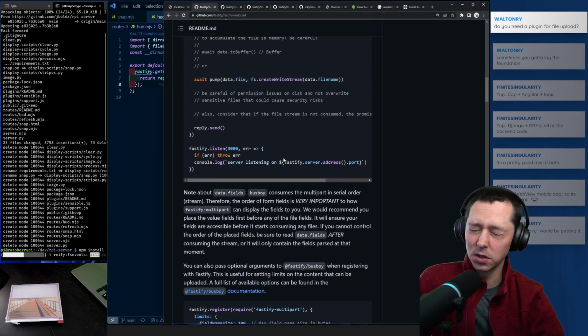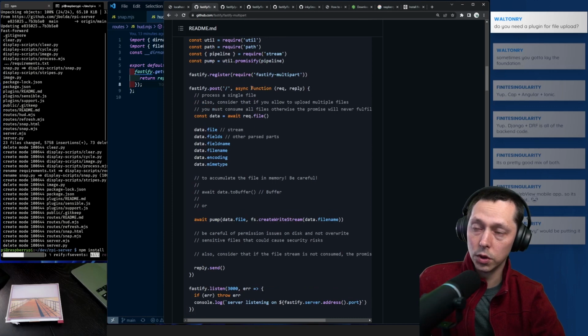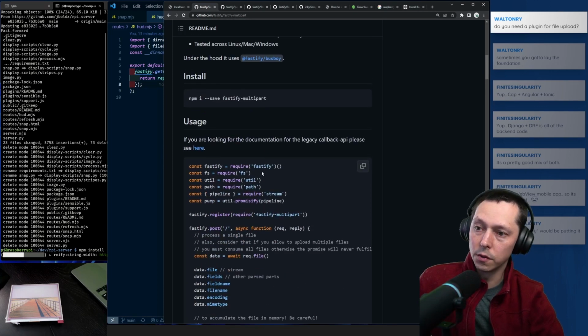Multi-part is when you post, you can post a file, so we would submit on our form a multi-part.